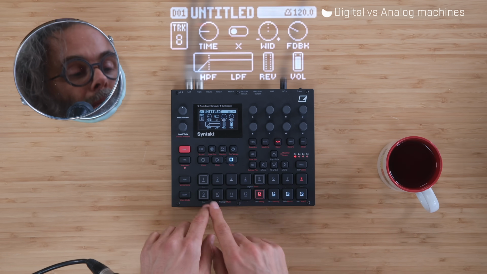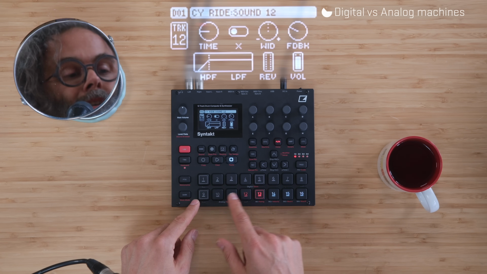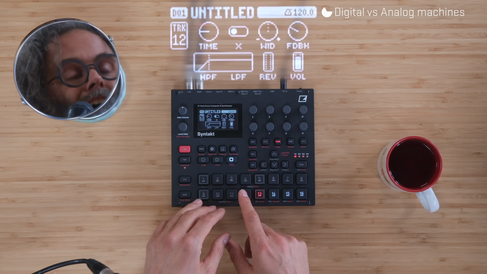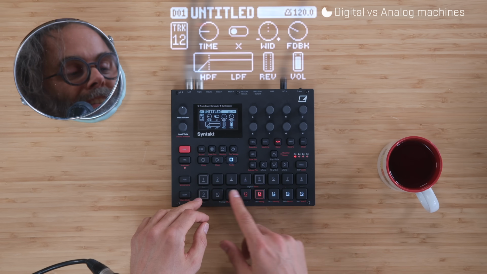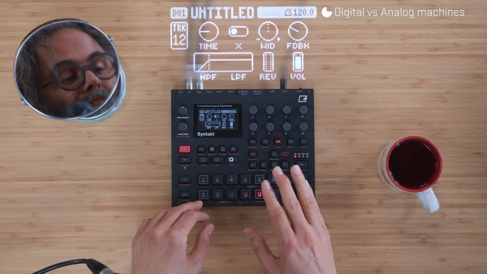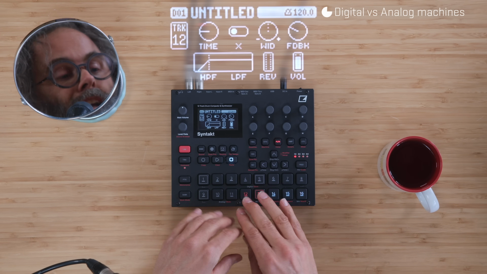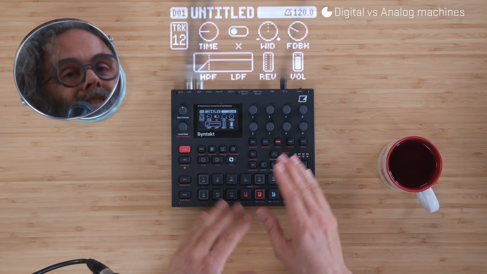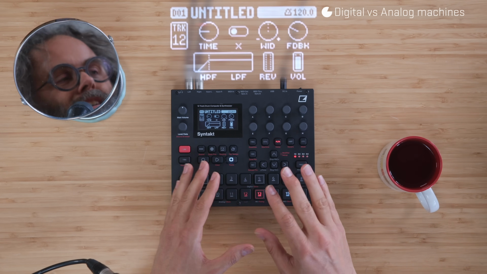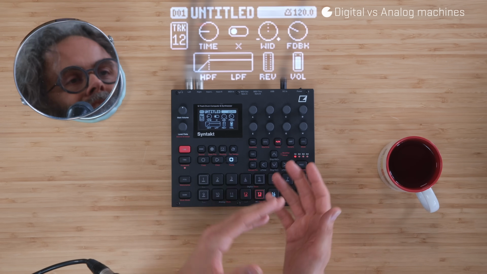Whereas these ones, 9, 10, 11, and 12, they are borrowed from the Analog Rytm, and they sound more or less very, very close to identical, but not quite, to the bottom row of the Analog Rytm. And I say close because I actually asked them about it, because I could hear some vague differences, and they said, yeah, it's the same, but it doesn't have.